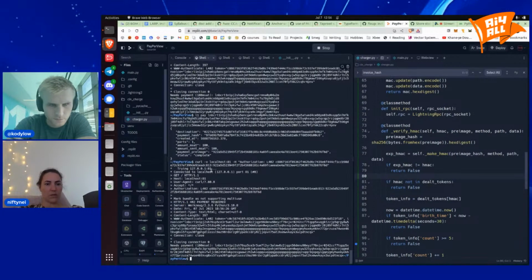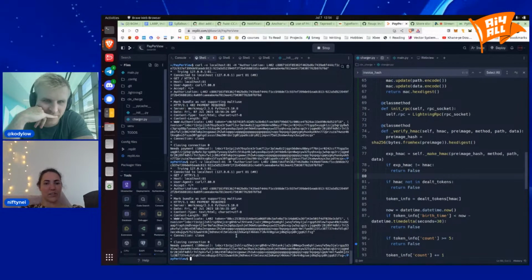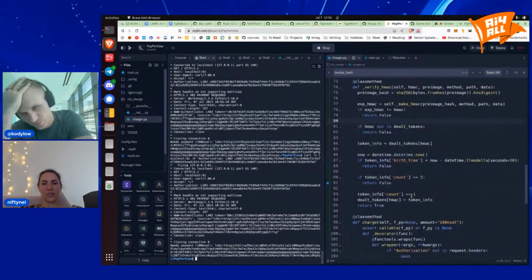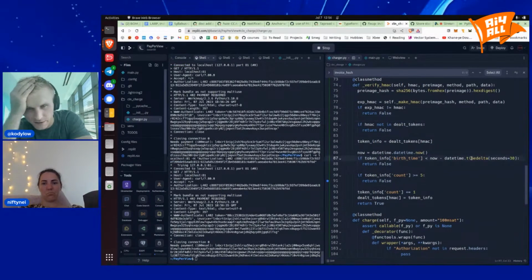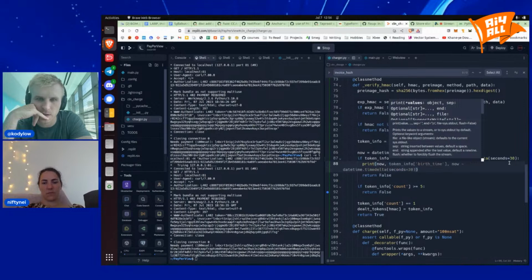Wait, it says needs payment. What happened? My authorization didn't pass. Did I take too long? I have taken too long. It doesn't tell me why, and I didn't print out any of the reasons. Is it the now minus datetime timedelta 30 seconds?